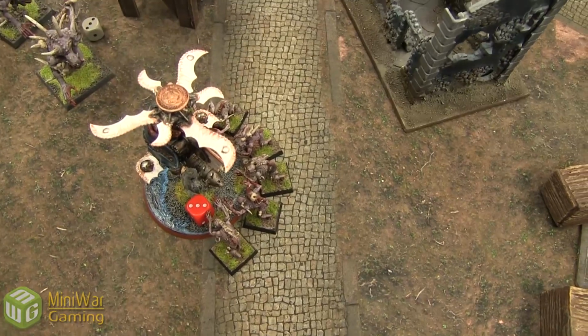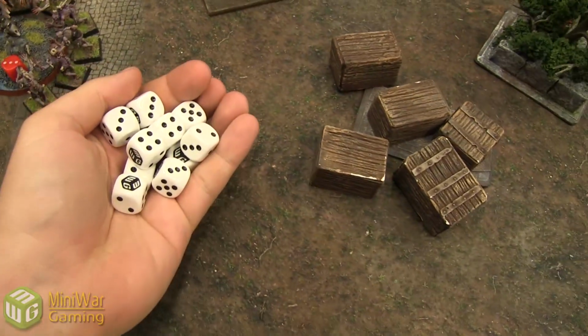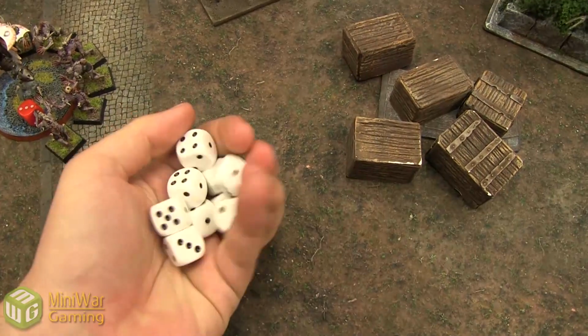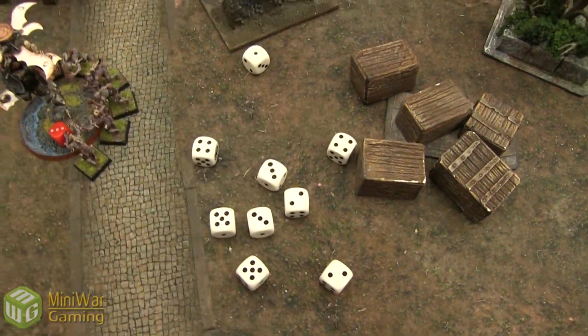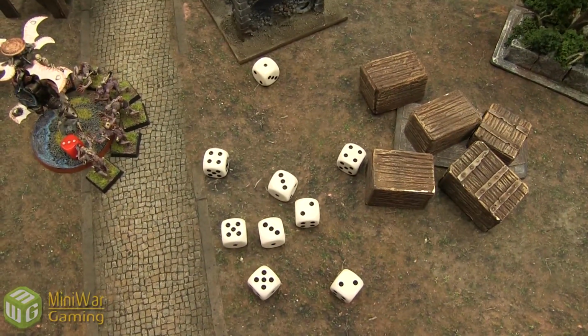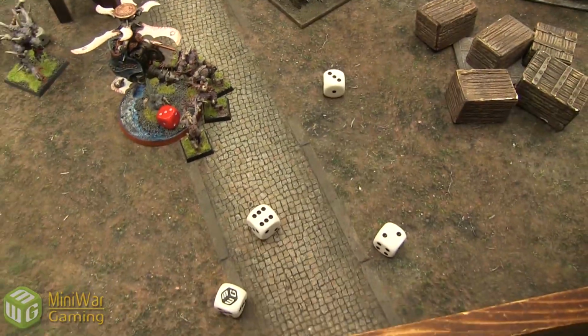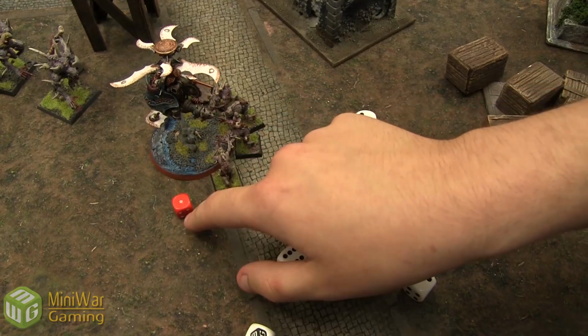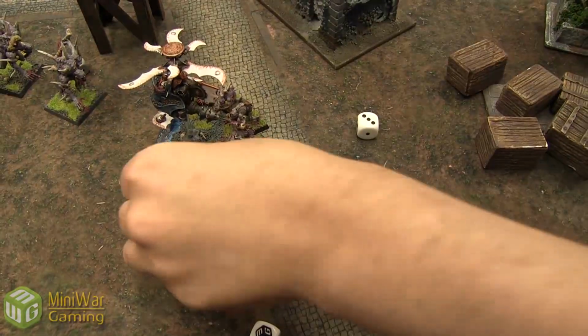My turn, let's swing into this stupid gyrocopter. Hit you on 4s. Wounding on 4s. Needing 4s. I didn't roll really bad. I'm sorry, Josh. He's got 1 wound left. I'll get him eventually. He's gonna fly away again.